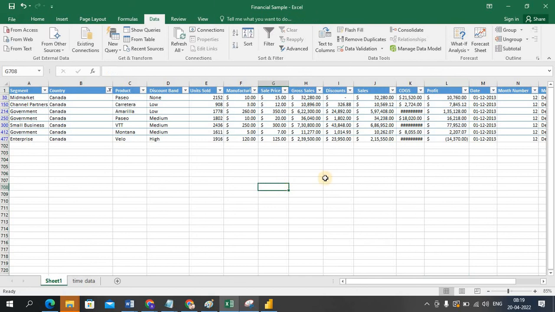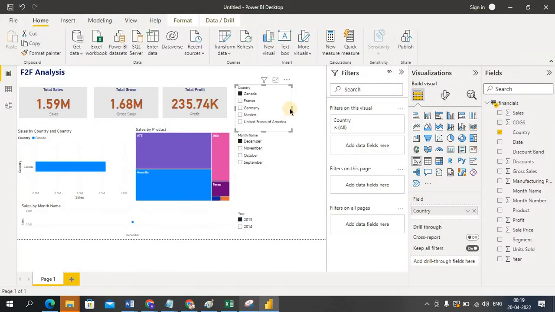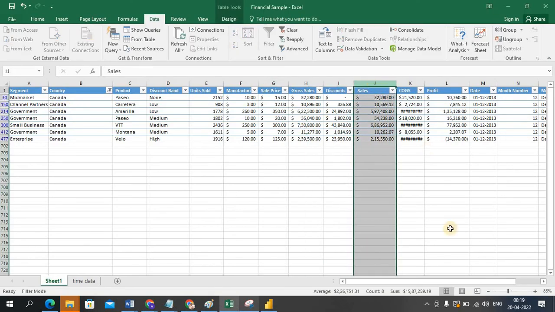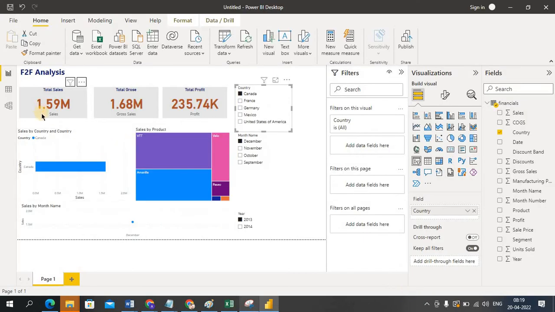So I have applied some filters here, and according to that, the sales present the information. Now we'll see for 2013 December Canada, this is the sale, this is the gross total sale, this is the profit. We'll see what the sales are here. Now if I click on this, you can see 15,87, you can see 1.59, so it's coming in millions, guys.